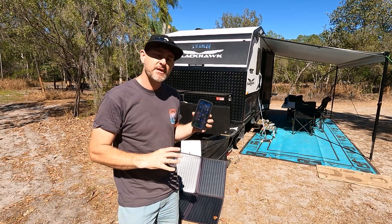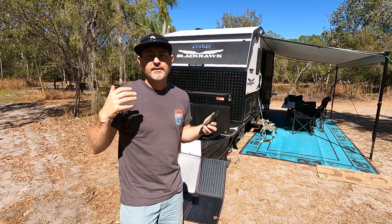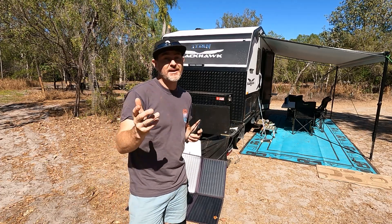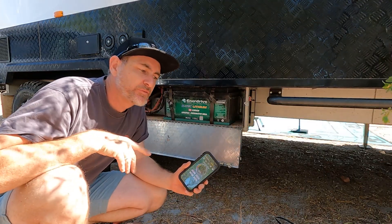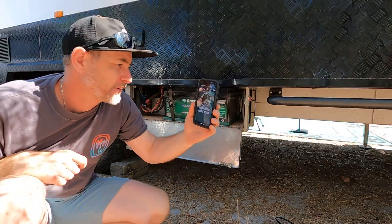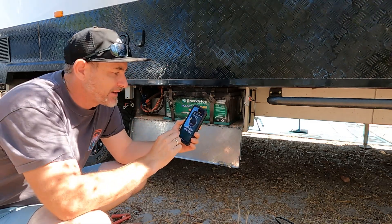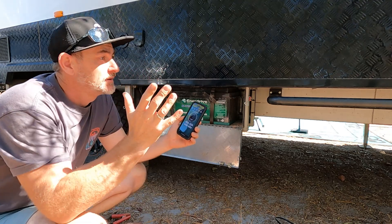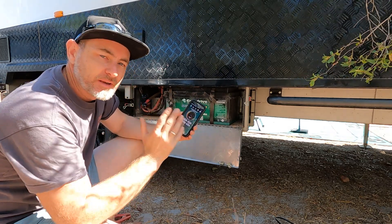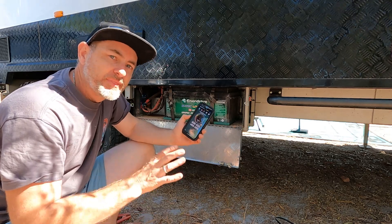Let's look at the effectiveness of our solar system right now so you can get an idea of how much power you can get. We've just turned up at the free camp coming from a powered site, so we're at 100% on battery. At the moment it's showing we're using zero amps — the reason is we're in full sun and only really running the fridge. With a 12-volt fridge we're getting an equilibrium between fridge usage and the sun we're getting. We're not going to get that sun all day, and that's the tricky part.